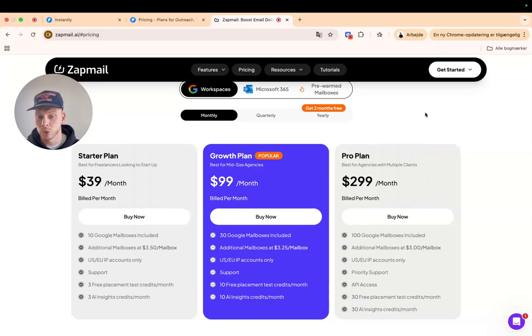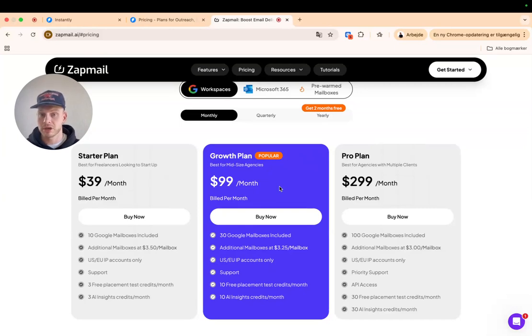And then you need to buy multiple domains as well. So a good rule of thumb when it comes to setting up your email accounts: you want to have one domain with 2 email accounts each. I would stretch it to 3. So for example, in this case here, you would need 10 domains and 30 emails.